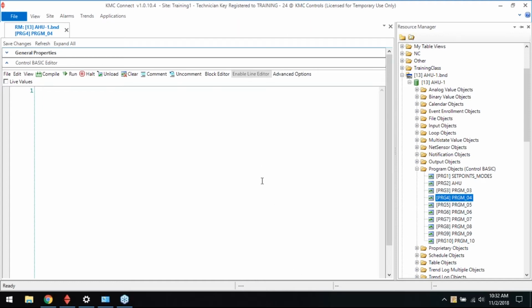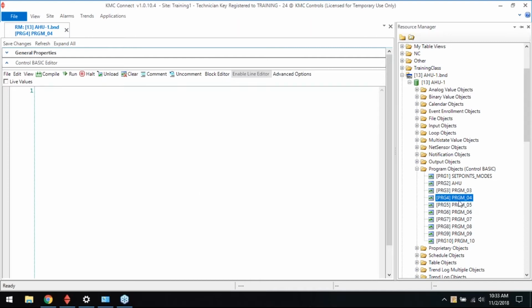Now, keep in mind that as we're writing our block program, it's going to be making our line code for us as we go. And I'll show you some examples of that as we get going here. Another very important part of this is that you can see how this enable line editor is shaded right here. And we've got block editor as a choice. Now, if I start in block editor, I have to stay in block editor. So if I'm making a program and I start off with block editor, it's going to generate line code in here. I cannot come back in here later and change this line code. So once you pick a road, you've got to stay on that road. You either do line code or you do block, but you can't go back and forth on the same program.